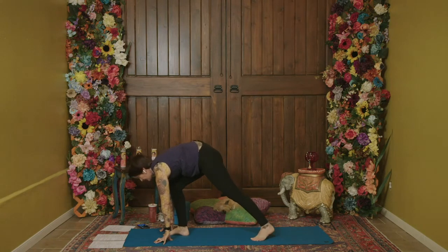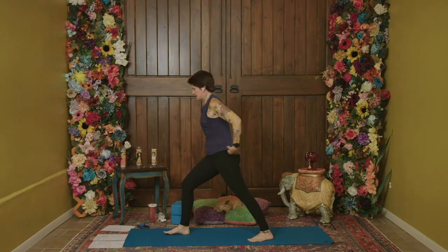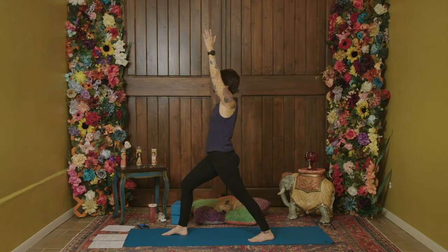Inhale, warrior 1. Shorten and widen your stance. Plant your back heel and rise up. Inwardly rotate your back thigh to send your left hip forward. Bend your front knee as much as you can, but still have your back heel on the floor. Strong arms, big breath in.